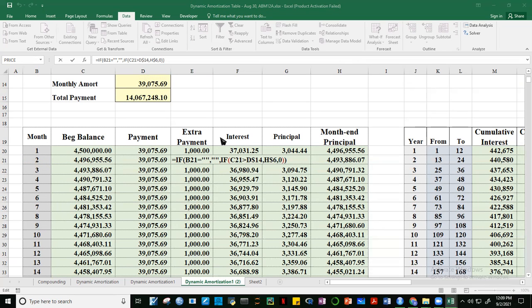That's good. We learn through that. We learn through yung pag may nakikita tayong nagkamali tayo sa formula. That's a very good way to learn. Okay. All right. So, okay na tayo dito, no? Then, interest natin, okay lang, walang problema. Lagi naman yung interest, guys, kung may beginning balance pa, magpe-pay tayo ng interest. No? Yung principal, ganun pa rin. Month end, okay pa rin.